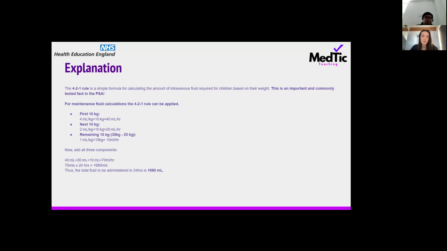However, I think paediatric fluid requirements are something worth learning and keeping in your mind, because as you get closer to finals, it's one of those things that you're expected to know off by heart, unless it's a neonatal fluid, which is entirely different. Yep.